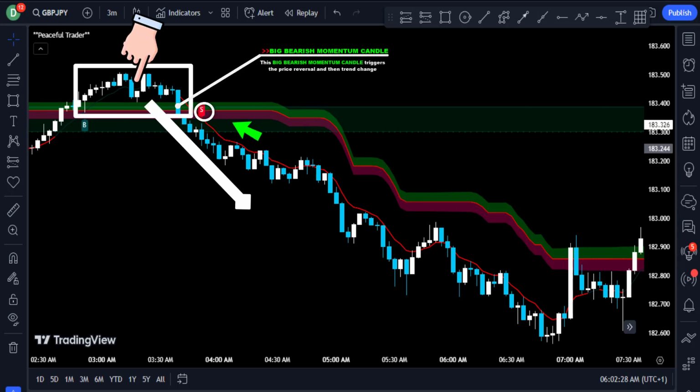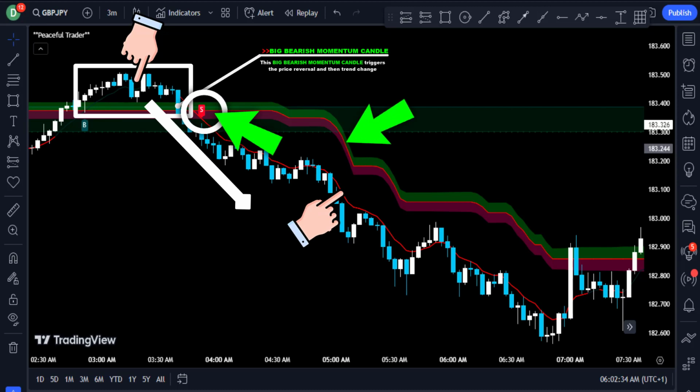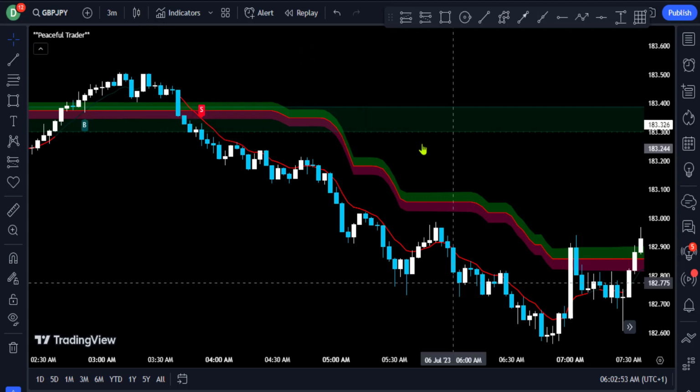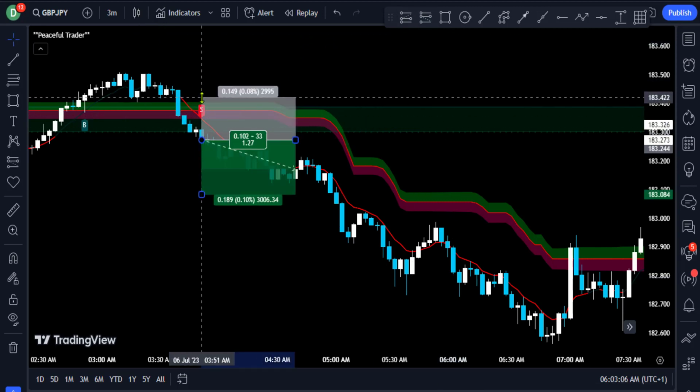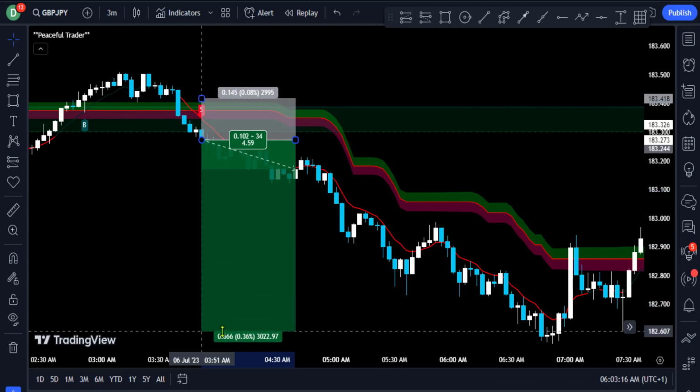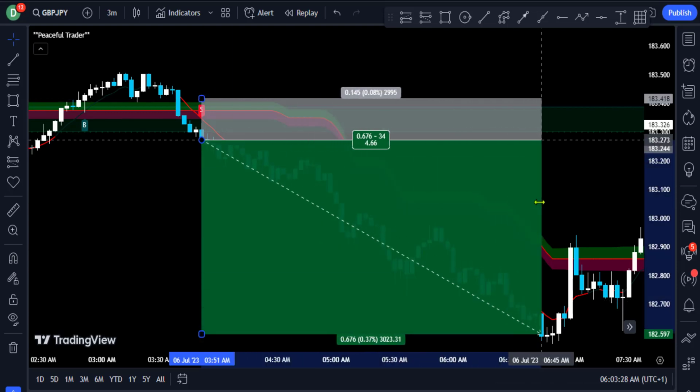And then you got a sell signal from the Peaceful Trader Indicator. And the price crossed below the sensitive moving average of the indicator. And it is also below the special moving average, giving you more confluence and confirming your directional bias. And then you will enter a short trade at the close of this candle, and set your stop loss just at this high, and extend your profit target to a 4.6 risk to reward ratio.